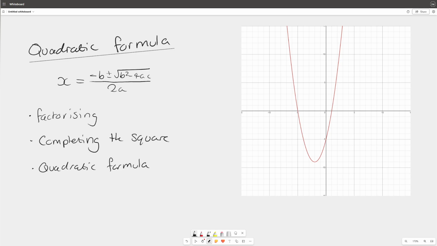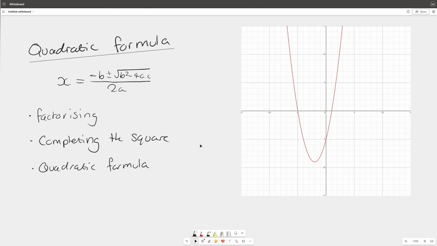What is the quadratic formula? Well, I've written it there on the screen. So I've got x equals, and then I've got a short equation. Now, b, a, and c we will talk about in a minute. But essentially what the quadratic formula does is it is another method for solving quadratics. So previously we've used factorising, where you can factorise a quadratic into double brackets, and then you can find when the values equal 0 or equal another number, and you can solve to get your solutions then.